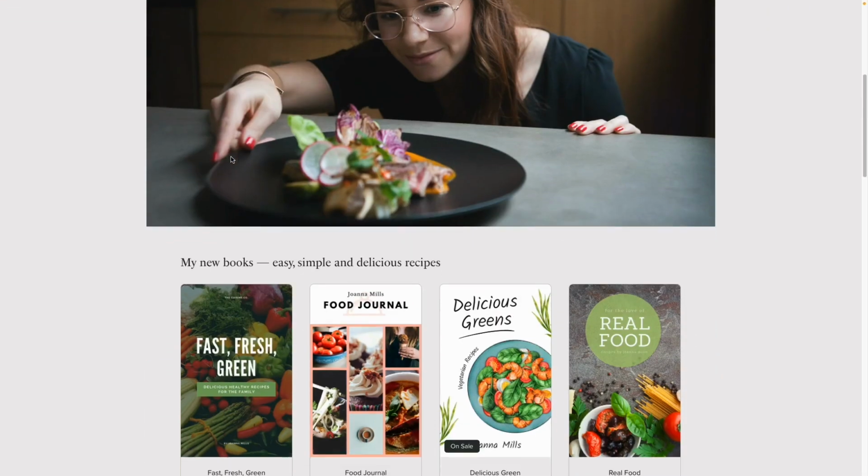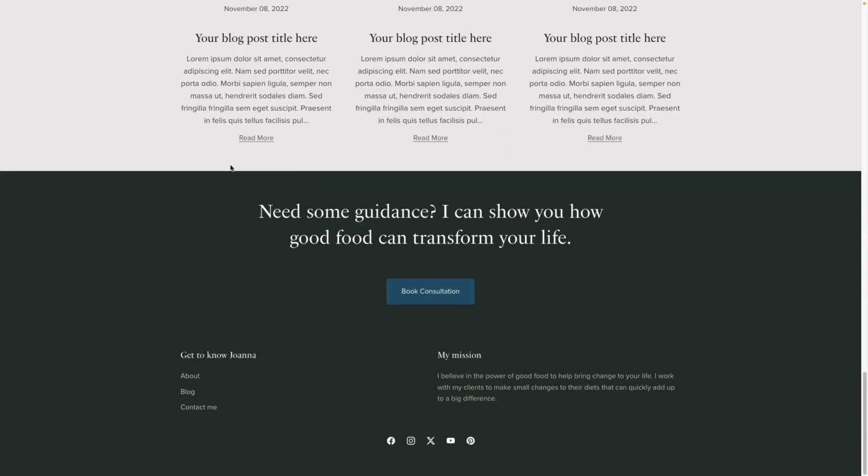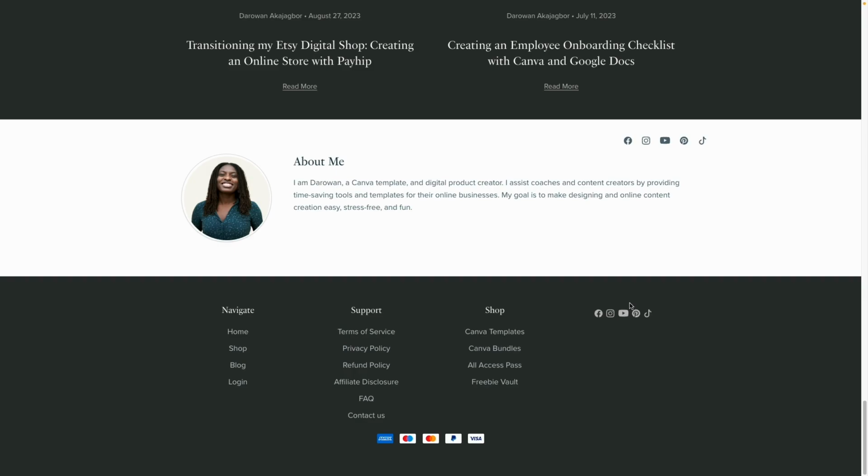So here's the first one. Let's roll all the way down to see what the footer section looks like. The footer section starts right around here. So here we have a title with navigation links, another title with a text, and social media links. And here is one of my websites on Payhip. Here we have a title with navigation links, another title with additional navigation links. And here we have a list of navigation links that are specifically tied to the digital shop. And finally, here we have social media links.